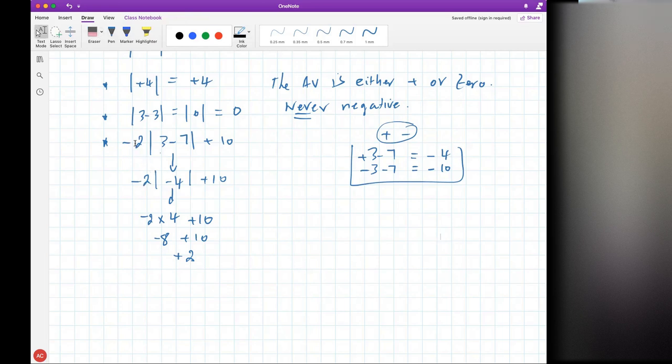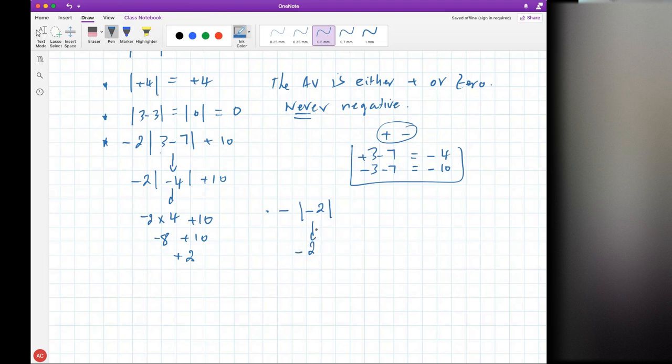Okay, so these are all the properties basically of real numbers. Let me give you one more example. What if you have the absolute value of negative 2? What is that equal to? Negative 2? No, because when you take the absolute value, it's going to be 2. So we do the absolute value first. We said that the absolute value of negative 2 is positive 2, or 2, and we drop the sign.